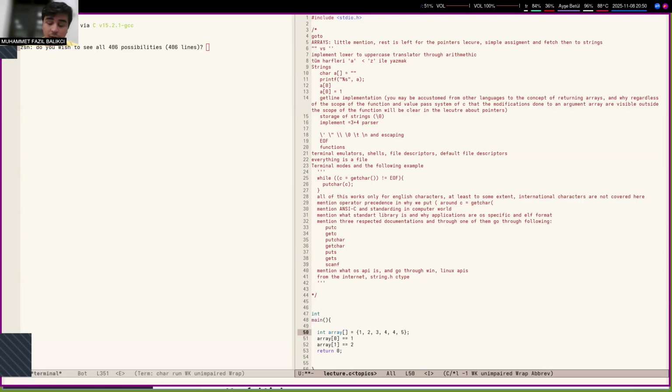And if you really want to do that, you can also specify the number of elements the array has, but you don't need to do that. The compiler will do that for you. It will allocate the required space in the memory for you by counting how many elements you put up here.